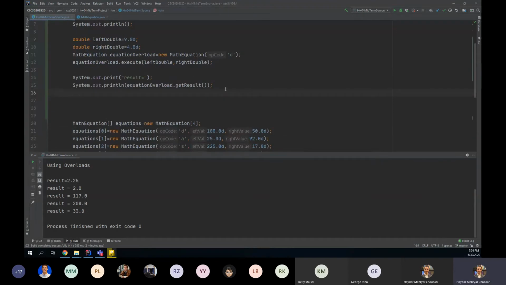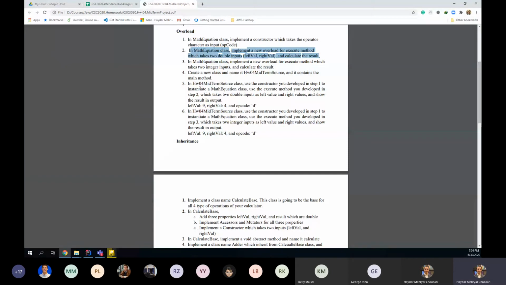And then it's asking me that in homework for midterm source, use the constructor you developed in step 1 to instantiate a math equation class, use the execute method you developed in step 3, which takes two integer inputs as left value and right value, and show the result in the output.